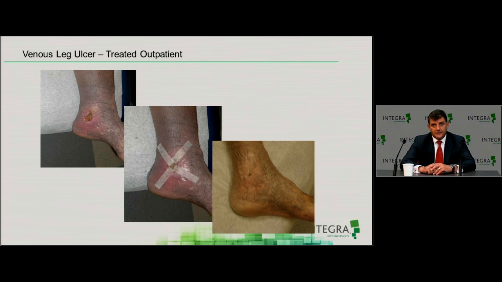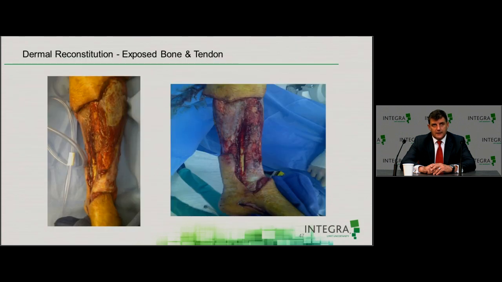And you can see again epithelialization, which we really think occurs in wounds that are probably smaller than 4 to 6 square centimeters. We don't usually see it in larger wounds than that. And then, as I showed you this case earlier, this is a patient who needed dermal reconstruction. This is an avulsion injury after being run over. This is basically hospital hour 16 or so.